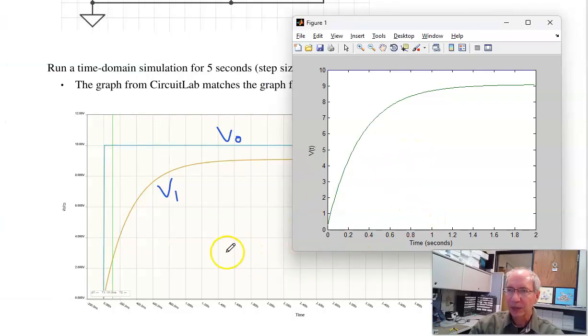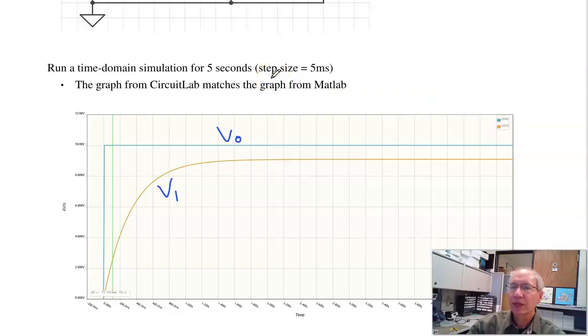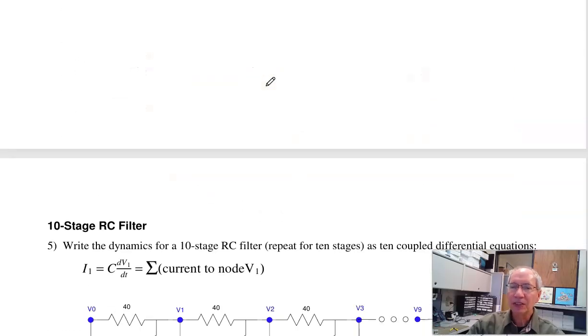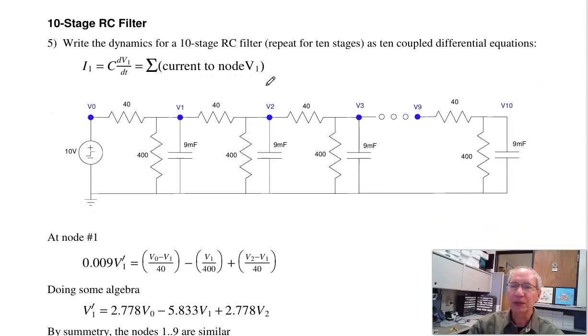Kind of showing you. So that's really all Circuit Lab is doing. When I want to find out the voltage, I use numerical techniques, very similar to Matlab, use numerical integration, and iterate, find the voltage versus time. When you take circuits, I'll then go into lab, build it, and measure that with an oscilloscope, but that's a later course. Okay, so that is a first order differential equation, or a circuit with one capacitor.